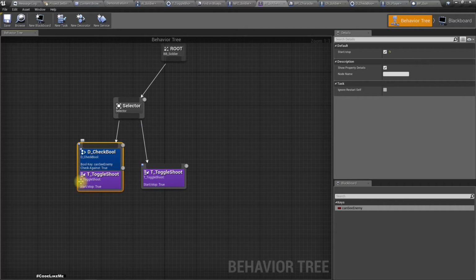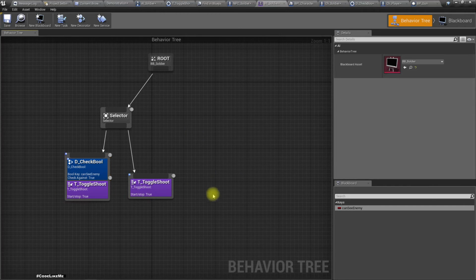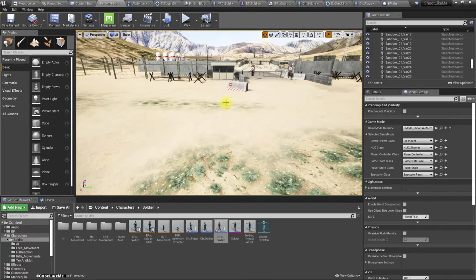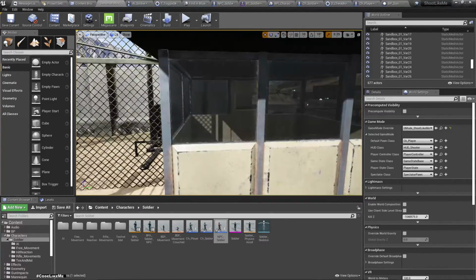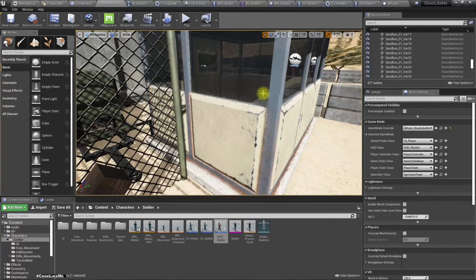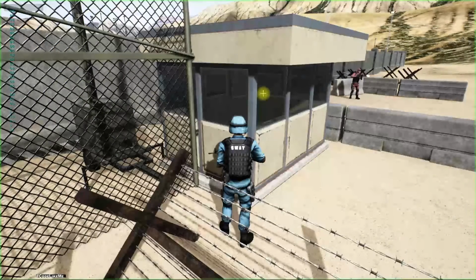Otherwise it will assume this part has failed, and therefore it will try to execute this part. Okay, so right now with that knowledge, let's try. I'm still learning this behavior tree system. This is really confusing, but let's see.